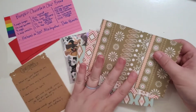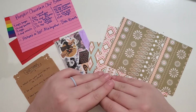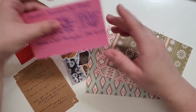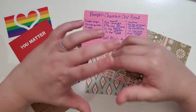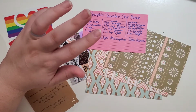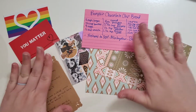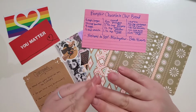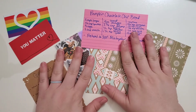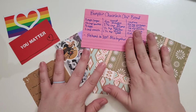So I found this pen pal on Global Pen Friends. I will leave a link down below in the comments. But that is how I met her. I talked to her for a little bit to see if maybe we would be potentially compatible friends. And yeah, so I'm going to go ahead and get ready to write back. I'm going to pull out some stationery, some washi tape, and I'm going to look through my postcards to see if I can find anything to send. So I will be right back with you.